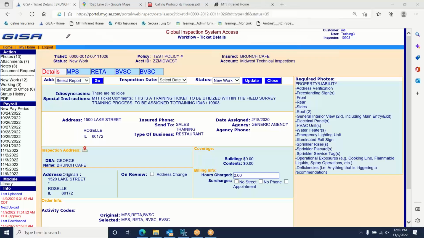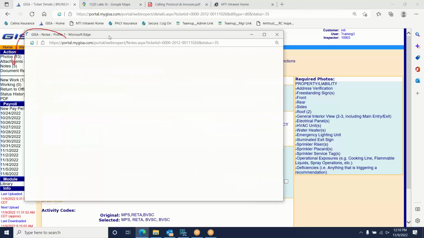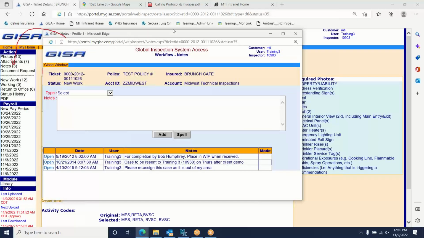The final little help item on the left-hand side here is notes. You can add one of two different types of notes to a given case. The first type is a status note.